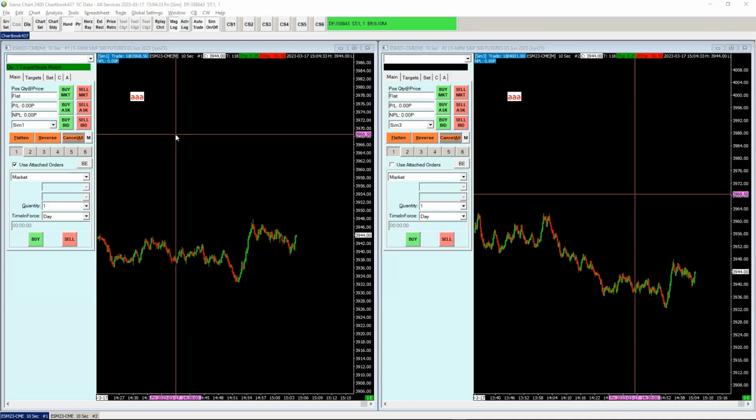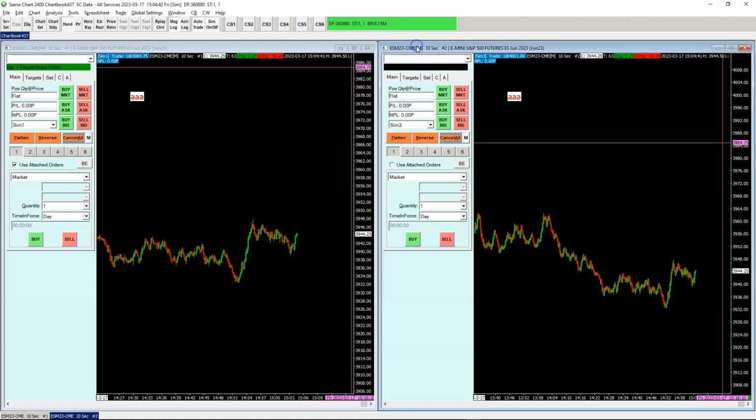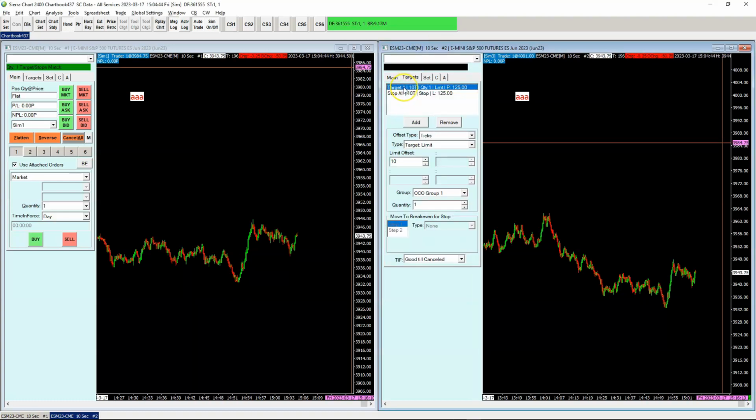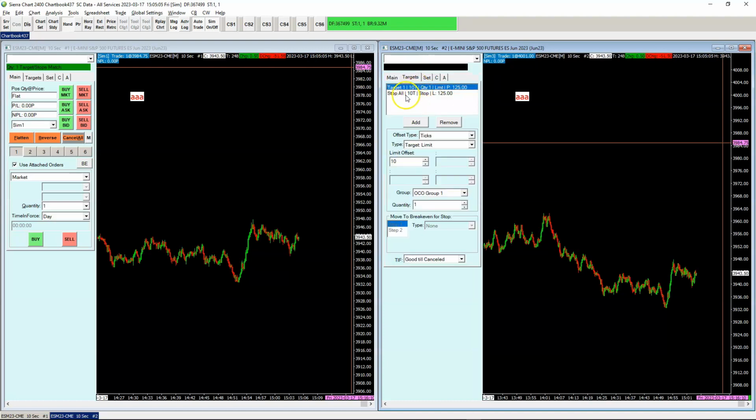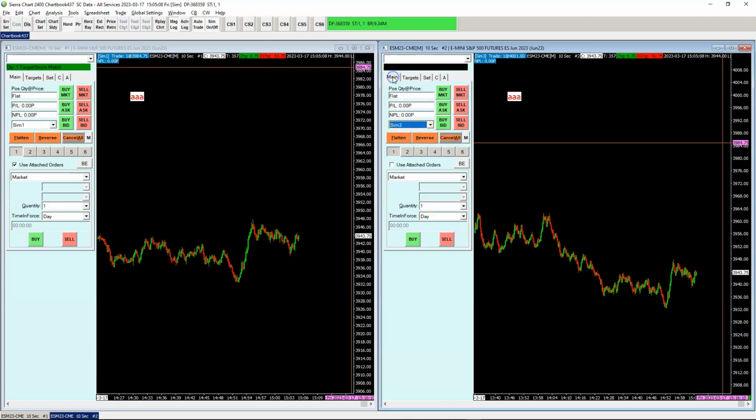Further details are in the study description for the transmitter as well as the receiver study. The bracket configuration is your flexibility, basically. It's part of the concept of this study bundle that the receiver end will use the configured brackets that are present. If you don't want to use them, you have to remove them. The checkbox does not do anything in that regard. So you really need to configure these bracket orders the same way or differently. That's your flexibility, as you want them to be used in your setup.